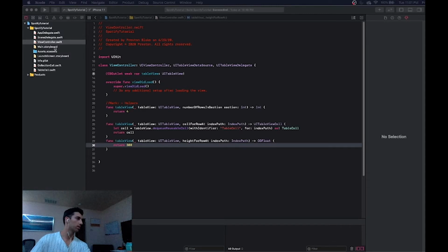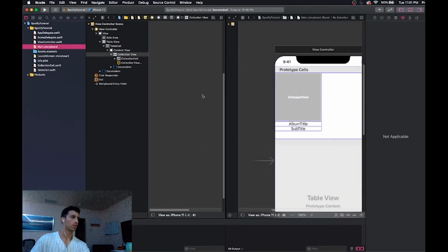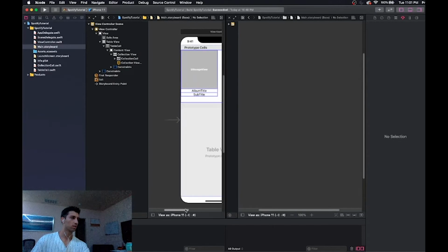So now let's hop back into the Main.storyboard, and let's link up our collection view cell, all the elements in the collection view cell, as well as set up the table view cell. So let's start off by having our collection view selected, clicking the plus right here. I usually click over here.